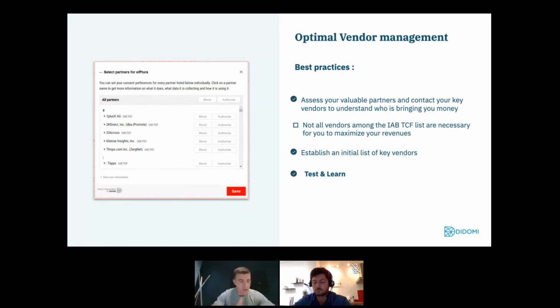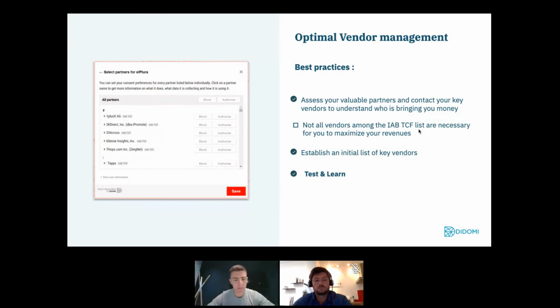On the other hand, by selecting all possible ad tech vendors and correctly distributing consent status to any of them, you make sure not to miss any opportunity. If you restrict the list, the main merit is that you become rare on the market, so you're only available to a selected number of vendors and their advertisers. So it might lead to higher CPMs, especially if you have a very niche audience that is particularly attractive to specific advertisers. This might be a good strategy.